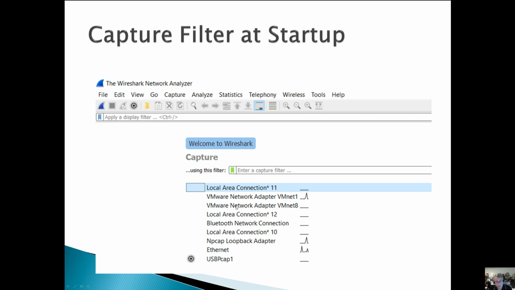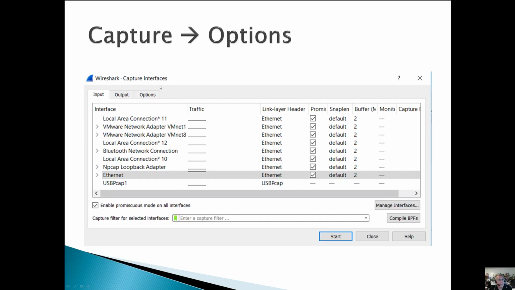But the local area network here, Ethernet, that's the port that I captured. And then up here is the capture filter, and this is where you told it not to capture any of the 3389 traffic. So our capture filter is here, and the display filter is here. Another way you can get to capture filters, once you've got Wireshark running, is you just go up to the top menu and choose capture options, and it essentially brings up a more detailed version of what you see when you fire the program up.